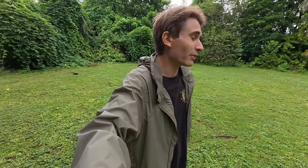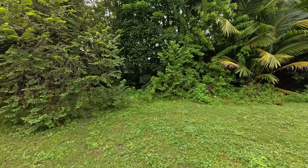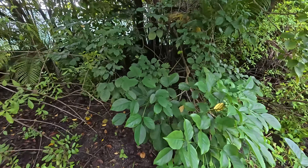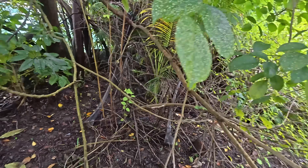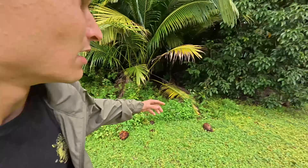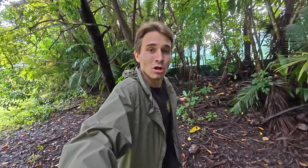We've made it back to the abandoned zoo and we're searching for the sulcata tortoise. We've got five acres to roam and two sulcata tortoises here. We came to ground zero where we found the biggest one last time, right here behind us, but we have no idea where this tortoise is now. It's really important we find it because if there's flooding and they happen to be in the cave, they could literally drown or get trapped — the cave could collapse in on itself.